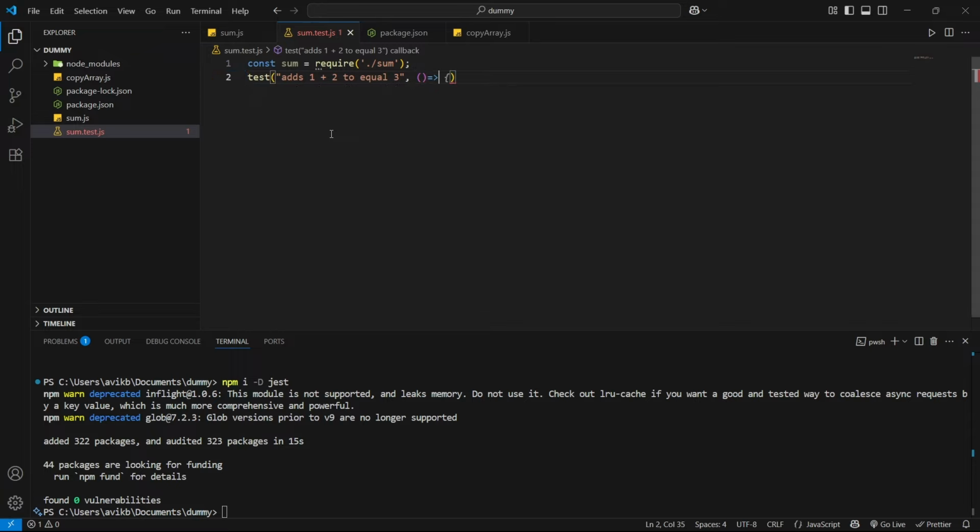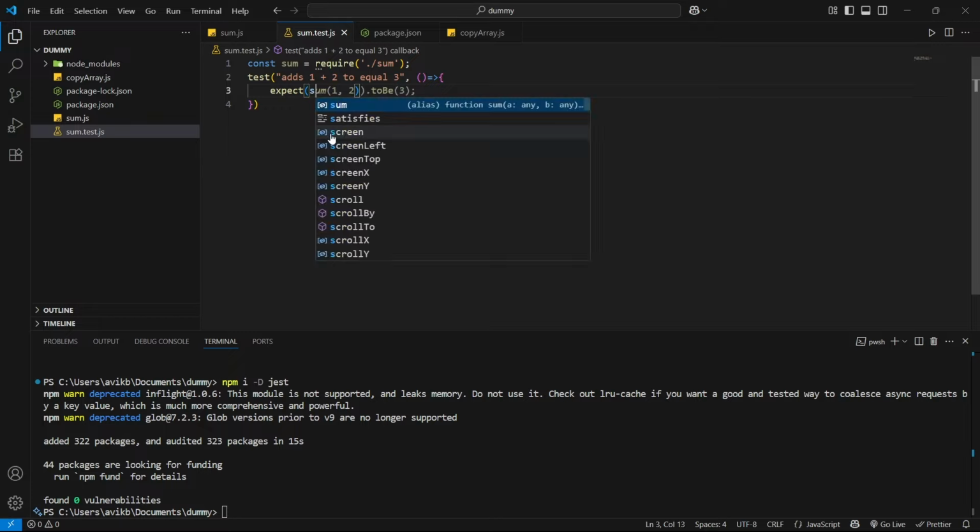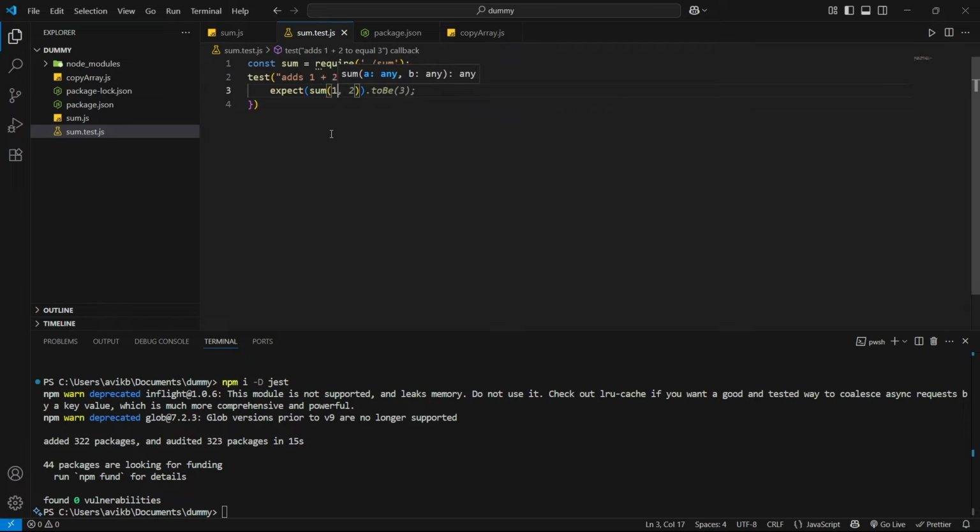Then this needs a callback function. You can write any function you want. Expect is something you are expecting, like this function should give you the output. Sum is the function, so let me use the function sum, and 1 and 2 are the arguments, and then the output you are assuming it will give you, that is toBe.